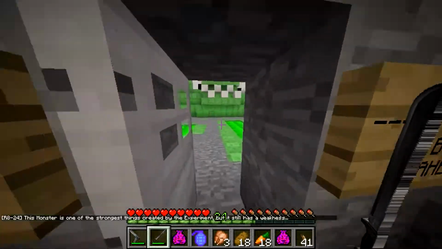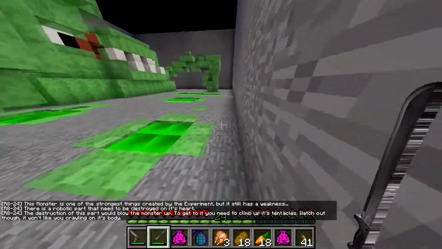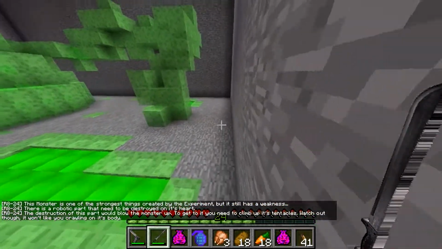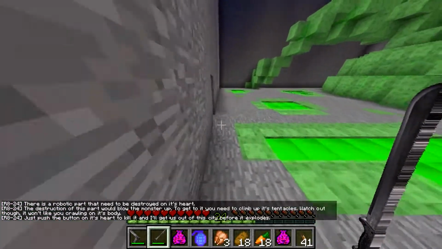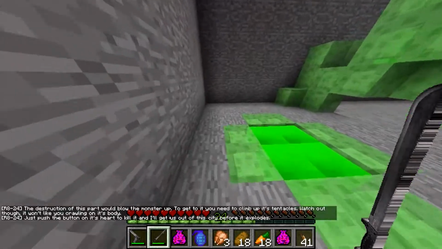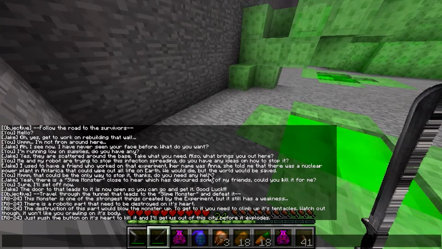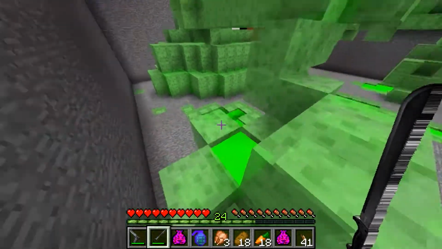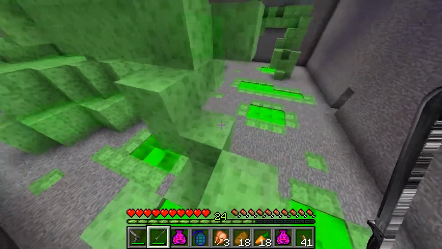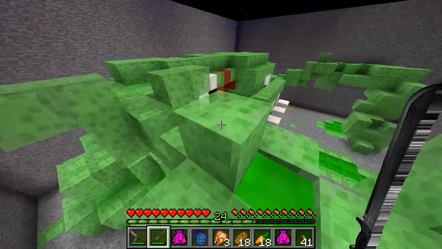Okay, let's do this. This monster is one of the strongest things created by the experiment, but it still has a weakness. There's a robotic part that would blow the monster up. To get it, you need to climb up its tentacles. Watch out, though. You could be crawling into its body. Just push the button on its heart to kill it, and I'll get us out of this city before it explodes. Dude, you have a lot of cuts and bruises, by the way, that are very deadly.